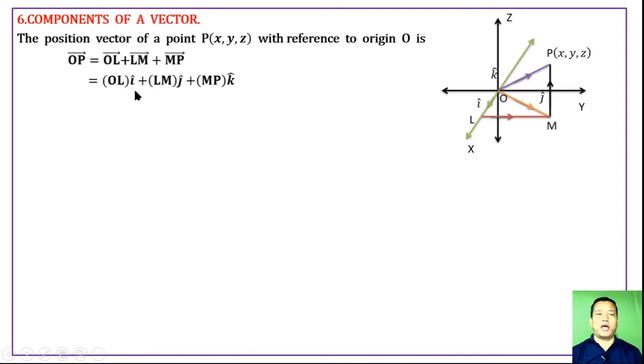Hojik asumna rewrite tokpa yai. LM haibasisu LM gi magnitude LM denotes LM and L dagi M the L dagi M the chatpa unit vector is j cap lerani plus MP vector MP lere P M dagi P ro chatpa unit vector is k cap ni. OL habasi point P gi x coordinate na sindokharani LM habasi na y na sindokharani MP habasi na z na sindokharani. Thus OP vector is x times of i cap plus y times of j cap plus z times of k cap.